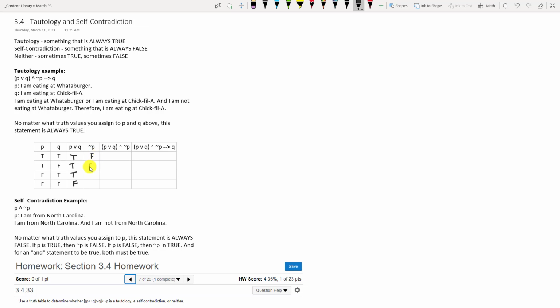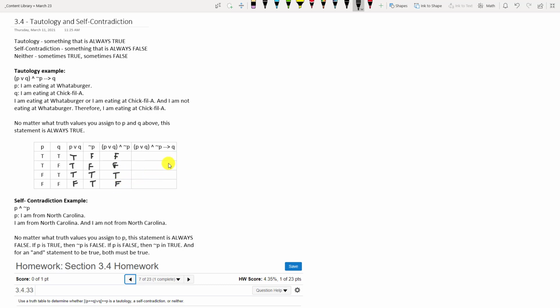And then we're going to do an and statement, a conjunction of those two things, P or Q and not P. Recall for a conjunction, they have to both be true. So true, false is false. True, false is false. True, true is the only one that's true, and false, true is false.